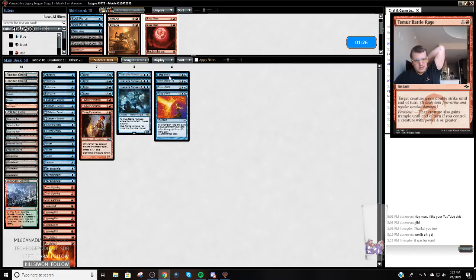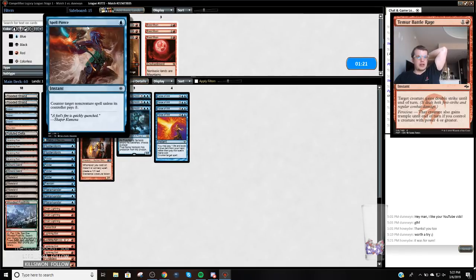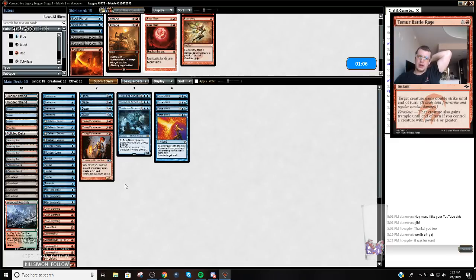Force isn't... I just don't want to get stifled out of the game. That's the only problem. Maybe it's worth bringing in one spell. Maybe I don't need all my Forces and I should play Spell Pierce. But Spell Pierce doesn't deal with any of the creatures, and the creatures are what matters the most. These Electrickeries are also decent, but I don't know what is worse.